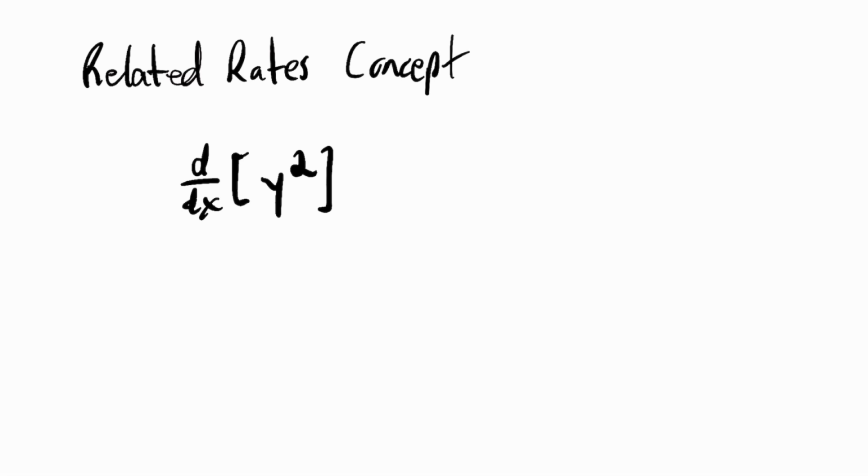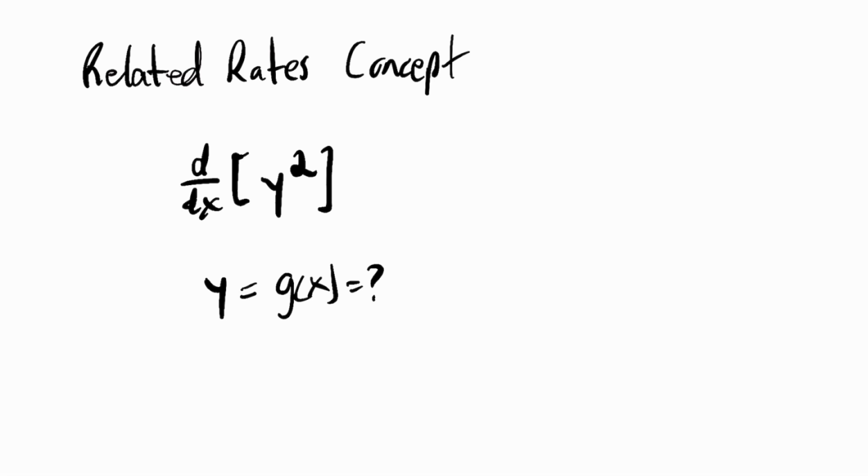Well, this sort of implies that those variables are connected. If y and x were totally unconnected, then the rate of change would be basically 0, because this is saying when the x variable is changing, how does this expression change? If they're unrelated, then this would be 0, because changing x doesn't affect y. So when we ask this and it's assumed to be meaningful, that means they are connected, that y equals some function of x. We just don't know what it is.